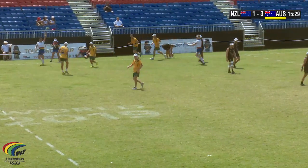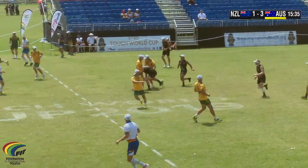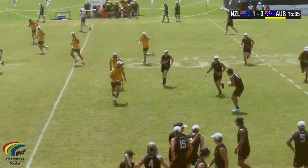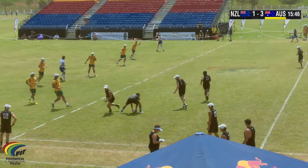I'll tell you what, Chapman was sitting there ready to take that. That would have been interesting. And not a good set from the Australians. They really struggled to come out of their end of the field. And Zanetti having to come back to the mark on one occasion as well as they were leading into their fifth touch. Risky ball on the outside. Could have been picked off from the Kiwis, but they hold on to the football here in New Zealand.